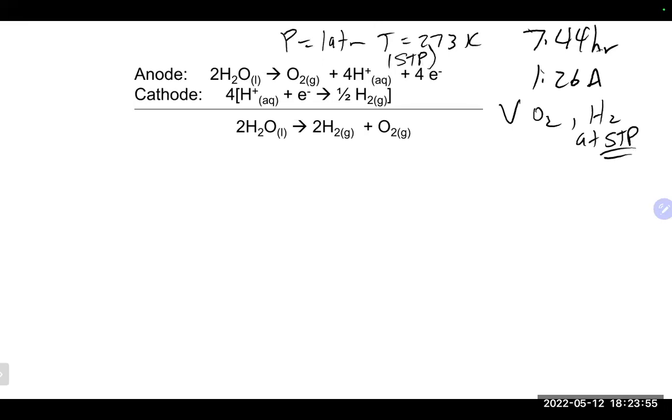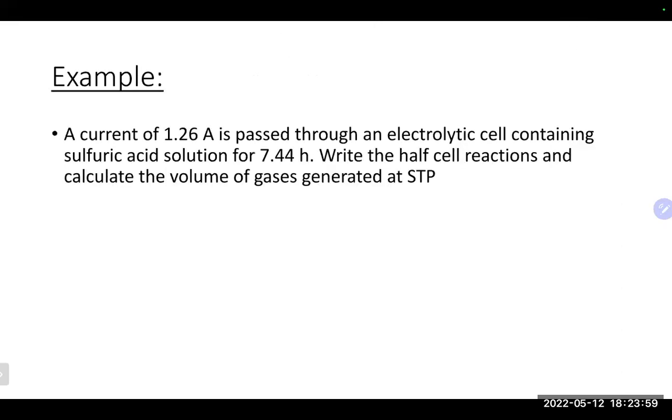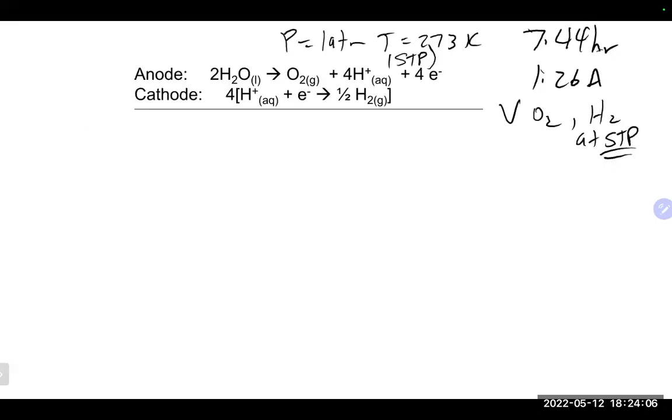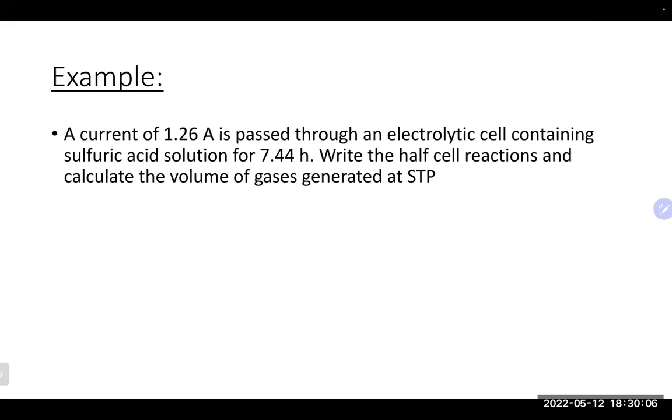I'll give you the reactions for you. And like I mentioned before, as you can see in this question, it really doesn't necessarily mention water, but it just says sulfuric acid and stuff like that. So again, that is sort of how you know it's talking about water. Look here and see what we got going on. So really, once again, we're given the amperage of the current for the cell. We have how long we're going to run it for.